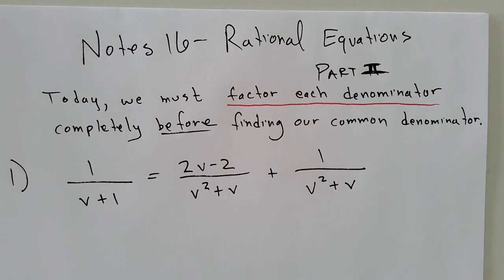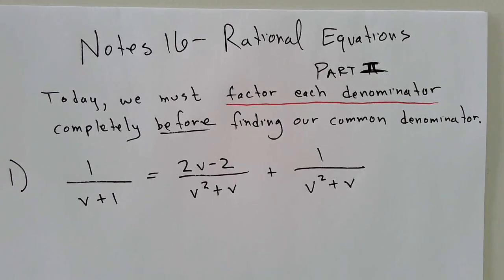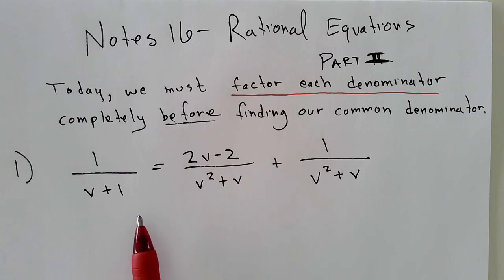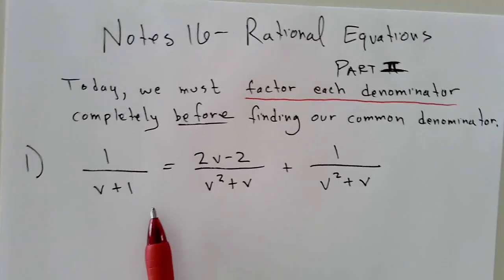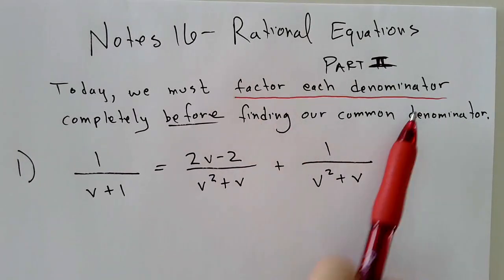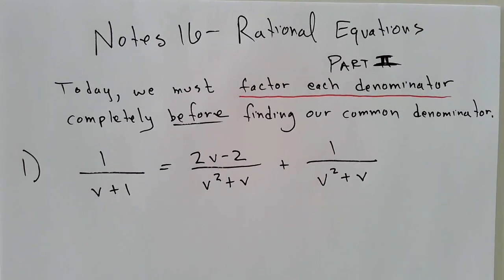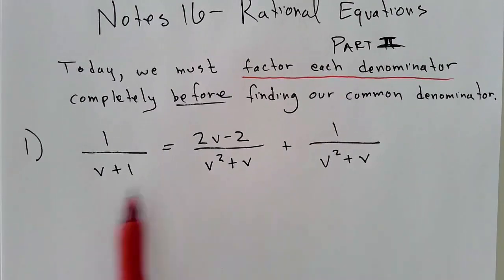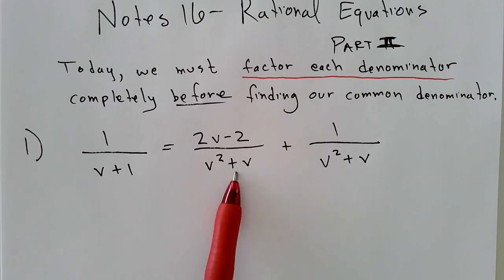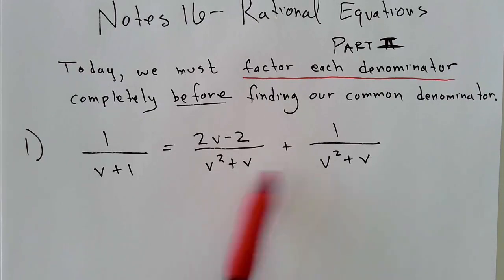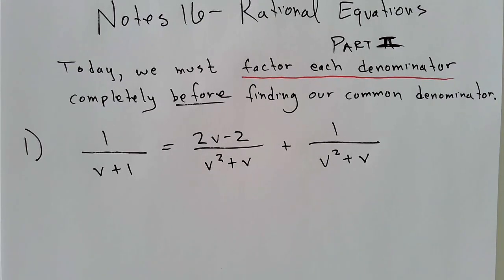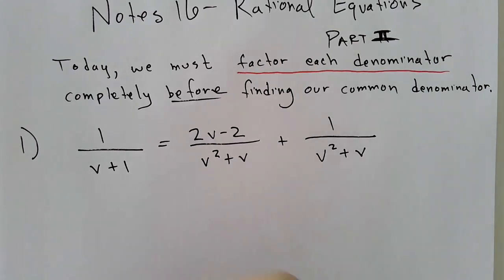We have this video here for you. You can go back to it and pause it whenever you need and then copy this stuff. But what you're going to do is factor each denominator first. So that's what we're going to do for this first problem. You can see this denominator is actually factored, but this is not and this is not. So we're going to have to factor those. So let's do that. Okay, factor first.